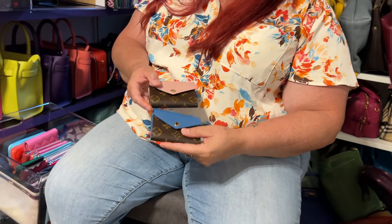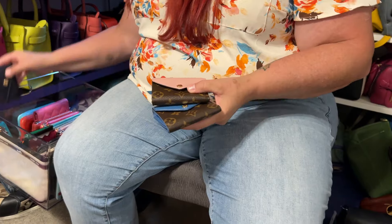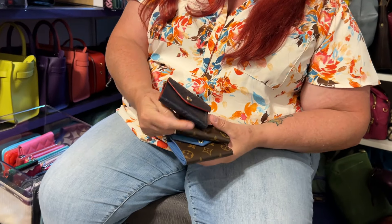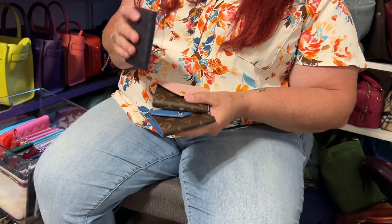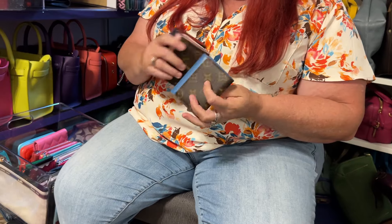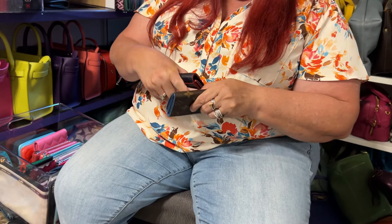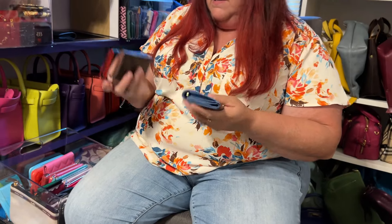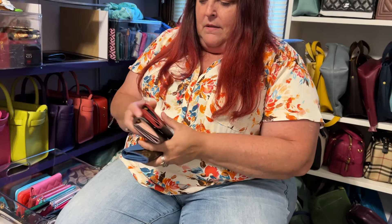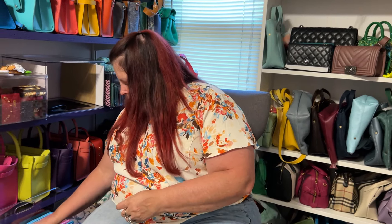For little wallets from Louis Vuitton, I have three Zoe's — in blue with monogram, pink with monogram, and in Empreinte leather in dark blue with red piping that matches my Pochette Metis. I love these; they're not quite as good as the Guccis but they're great — they've got a back spot and open up with a coin spot. Fun fact: this was actually the first luxury item I bought. I went into the Louis Vuitton store in Portland, Oregon, was afraid to do it, but I did, and I never looked back.